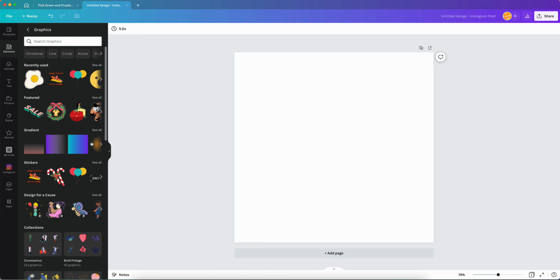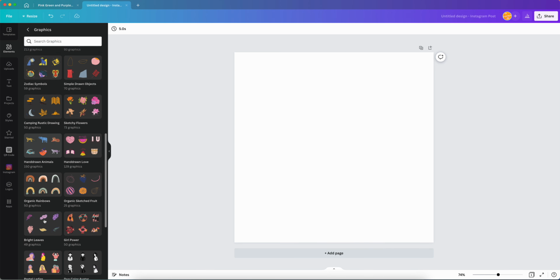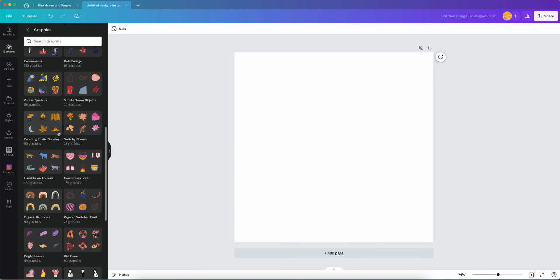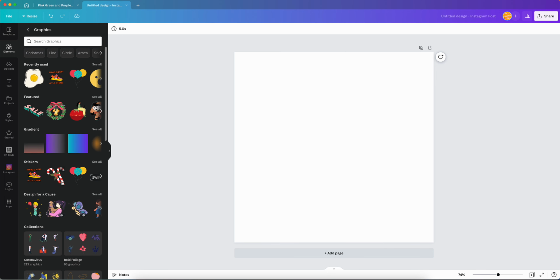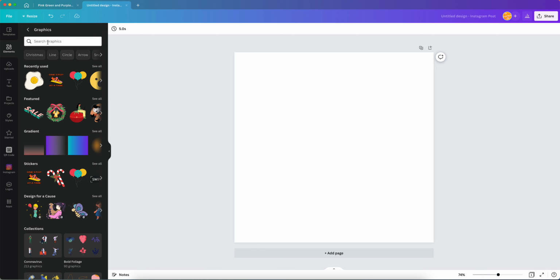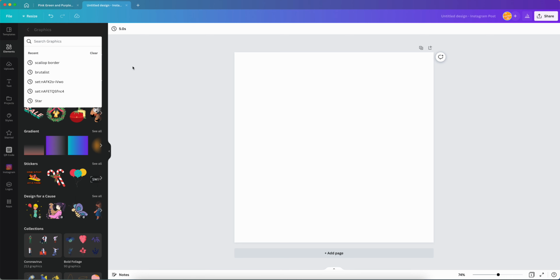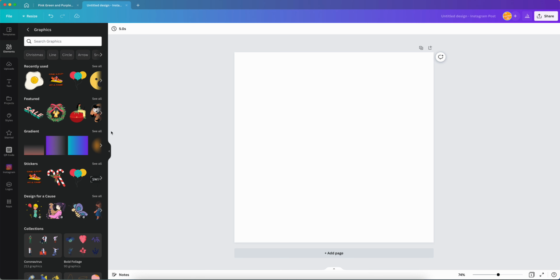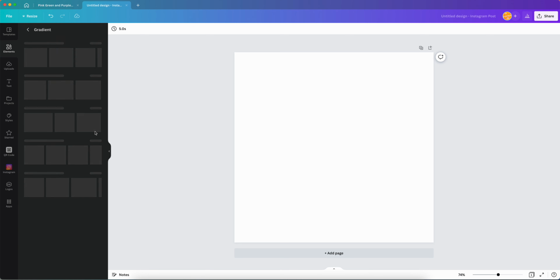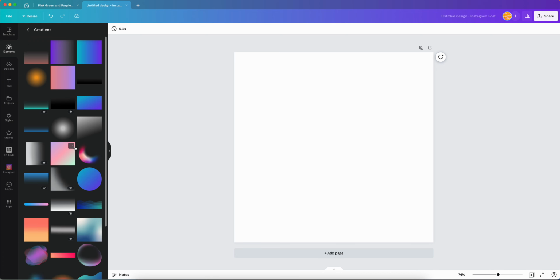So they have gradients and stuff like that. I'm not really going to go too much into all of these. These are just showing you the trending little graphics. So come on here, type in little things that you would want to search for, and see if you find graphics that you like to use. I honestly don't think there's ever been a time where I have typed in a word and not found something that I was interested in using.